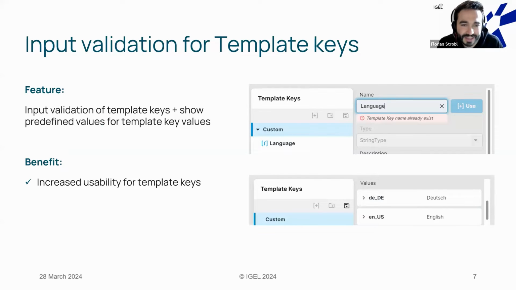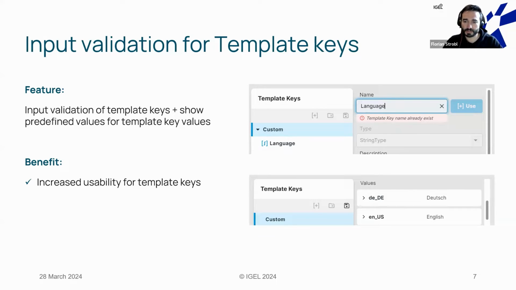Then for all the admins that are using template keys, I hope all of you until now at least got familiar with template keys. If not, I want to invite you to go to the knowledge base and search for template keys. We have great articles there explaining it. It makes your life easier. And now even more, because we have two great improvements here in the UMS Web App. The first is that we have a validator now for the template keys.